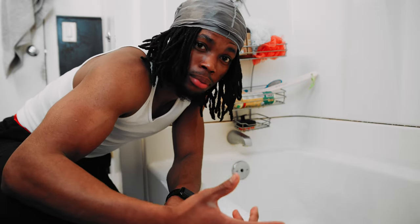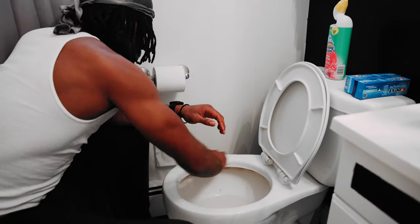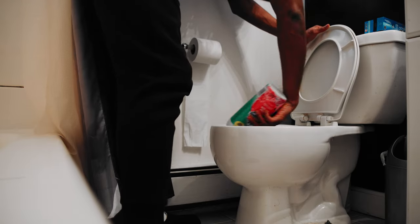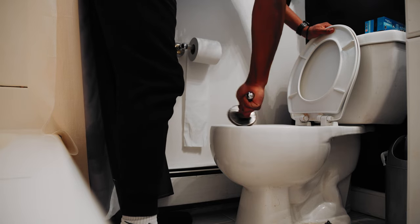man. Clean your bathroom, clean your room, clean your space. Come on, man. If you know, you know. But growing up in a Haitian family, my mom didn't play that with me. She always made sure I had to clean my room, making sure I had to wash all the dishes and do a bunch of work I did not want to do.